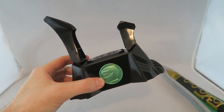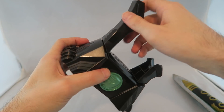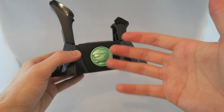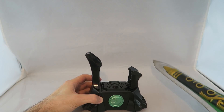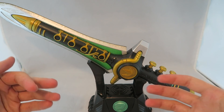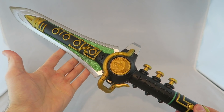So here's the main event — the dagger with the stand, which I think is really cool. It's not the most expensive-feeling one, and it's kind of cool the way you have this Green Ranger insignia here. It's unique, but I kind of wish it had the coin — I think that would make more sense. Still, it's neat and something the Legacy one didn't have. I like being able to display it like that. It's a neat bonus, something they didn't have to do, and if you don't like it you can just set it to the side.